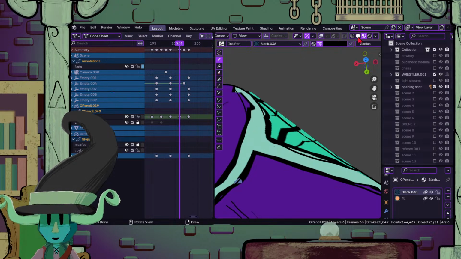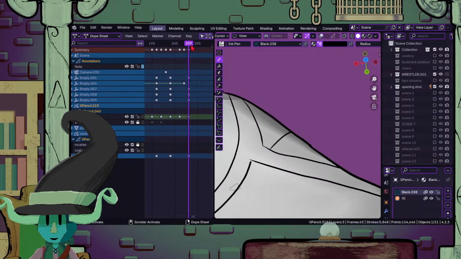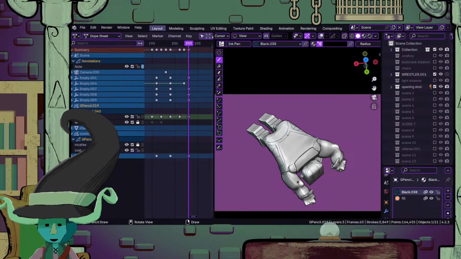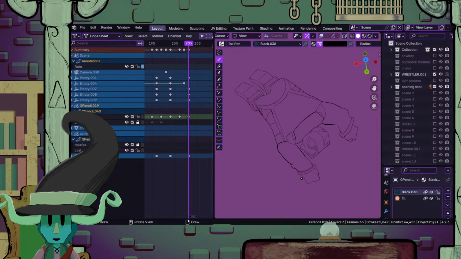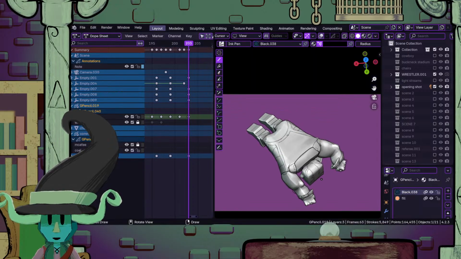Okay, so there's an arbitrary stroke I did here, over here, and over here, I guess. So that's all the outlines done. Work on the coloring right now.